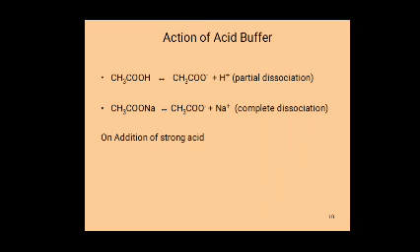On addition of strong acid. This buffer is prepared by a mixture of acetic acid and sodium acetate solution. In this solution, the weak ionization of acetic acid is in equilibrium with acetate ions and H3O plus ions. Sodium acetate, being a salt, completely ionizes into acetate ions and sodium ions. So the acetate buffer contains acetate ions, H3O plus ions and sodium ions.